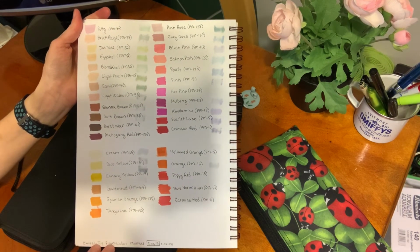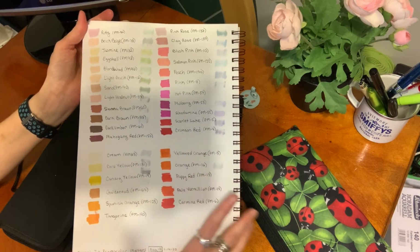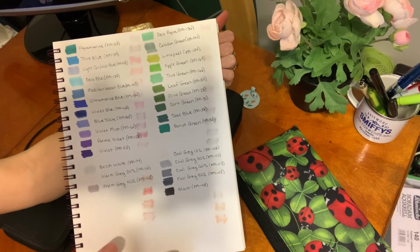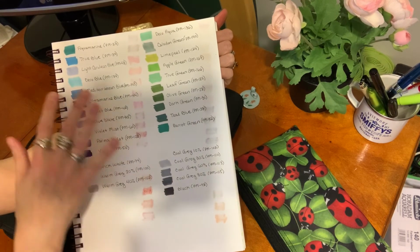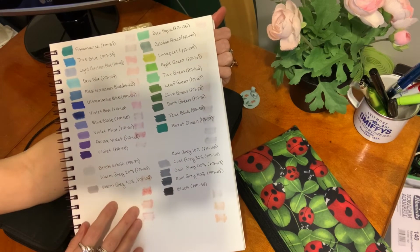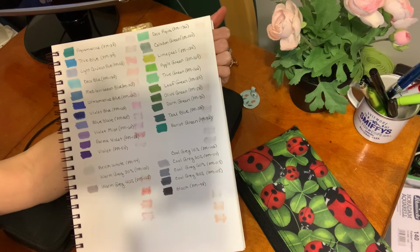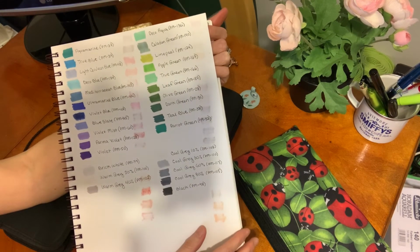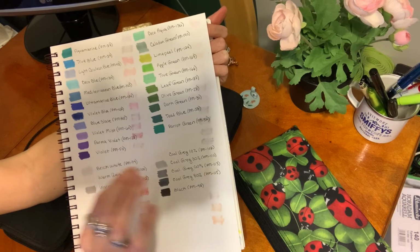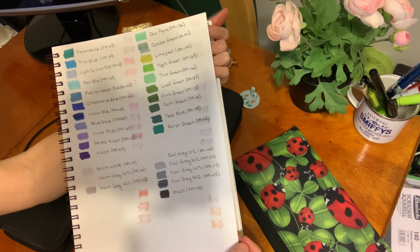This is my swatch page. This is all of the chisel tip markers that I own of Prismacolor. That plus these. And so if I find myself needing a slightly different color, I will dip into the chisel tips, even though I don't like using them as much. The brush tip is way nicer to use and blends easier. And you can do like a lot lighter usage of it as well.